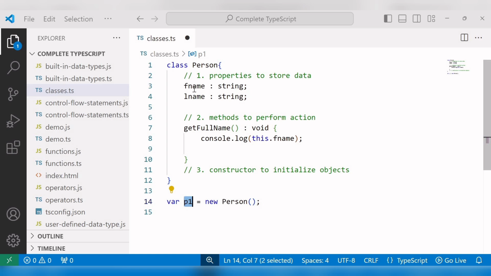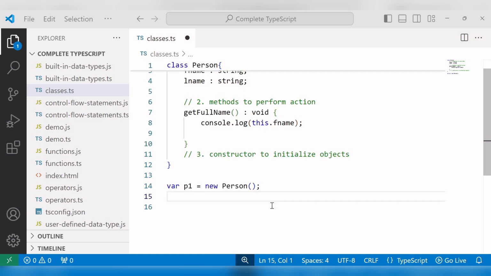With the help of p1, we can access the properties and methods of the Person class, because when an object is created, memory is allocated for a new instance. Through this p1 object, I can access all variables and assign values to them, and after that, I can call the getFullName method through the same object and print the values of the variables.